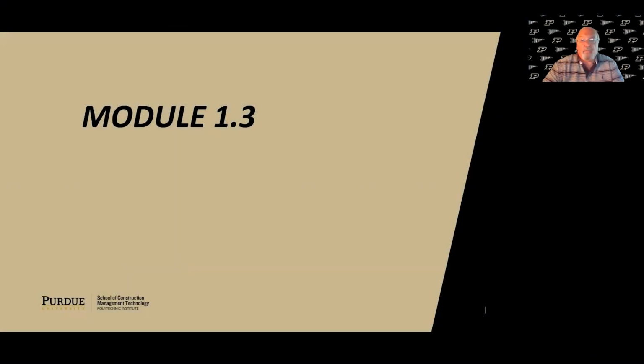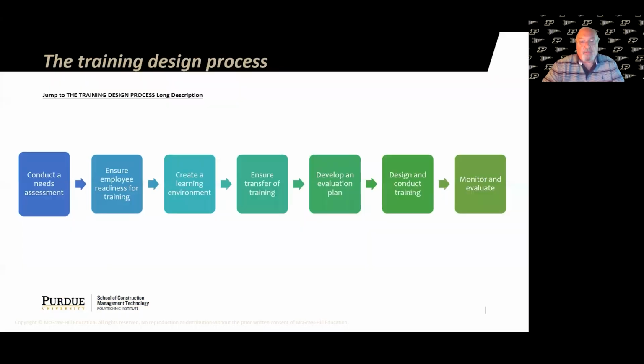So now we're going to go into the second step of first week slides and activities. And part of that is talking about the different training and designing processes. We're going to focus primarily on ADDIE, which I'm going to talk about in a minute, but there are other ways of going through this.